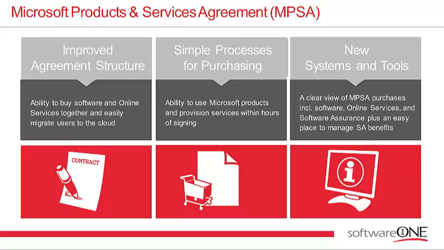It also is developing over time to continue to be more valuable to customers, with the introduction of multi-year online services SKUs. So if you know you have a workload and want to lock in that pricing, for example an Office 365 SKU, you have the ability to do that, and regardless of any changes in the pricing over the course of that period, you won't see any price increase during your agreement.